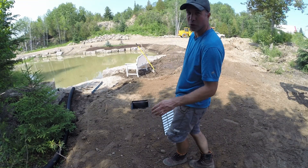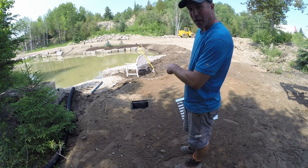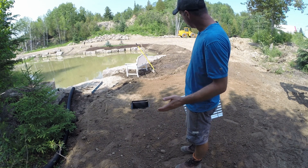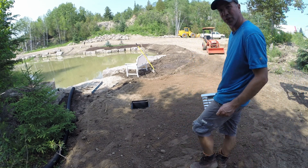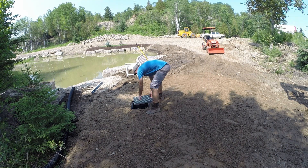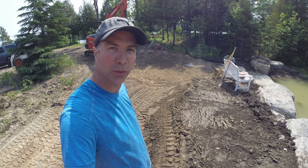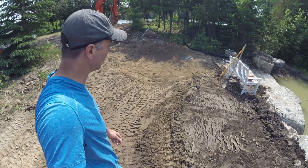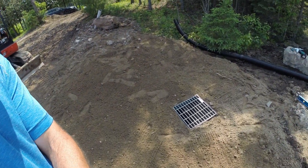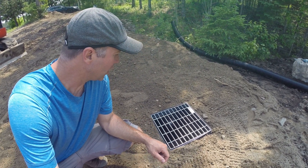That was way too much work because I drilled that hole too low. I made a couple of mistakes — the big mistake was not having the catch basin here when I dug the trench with the pipe, then I drilled a hole a little bit too low so I had to bring the box up higher than I wanted to. All in all I think this is actually going to work — it looks good, I think it flows, and we have a thunderstorm watch tomorrow so we might actually get a chance to see if this thing gets some water in it. I think we have the slope, I think it's actually going to work. I might have to tweak it a little bit with some low spots once we get a rain.